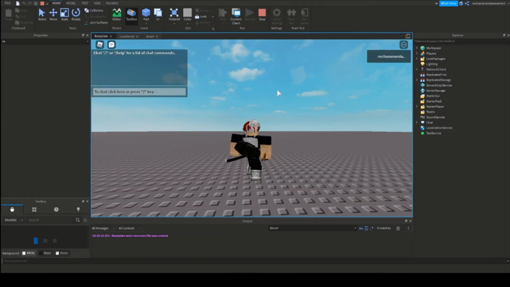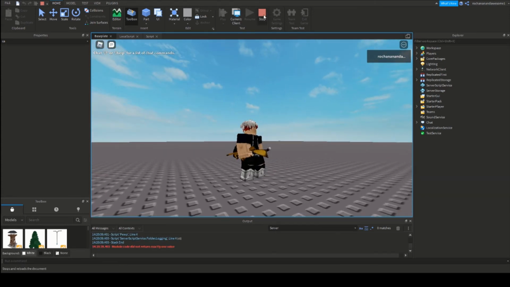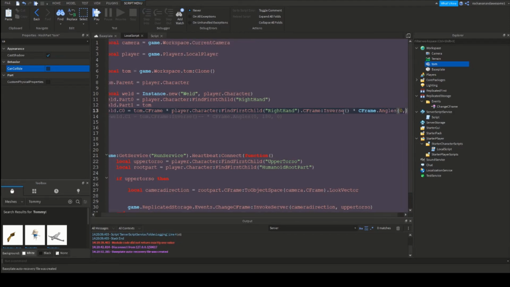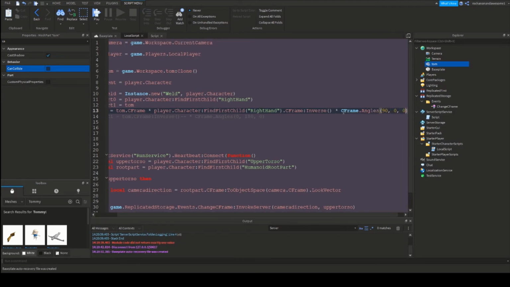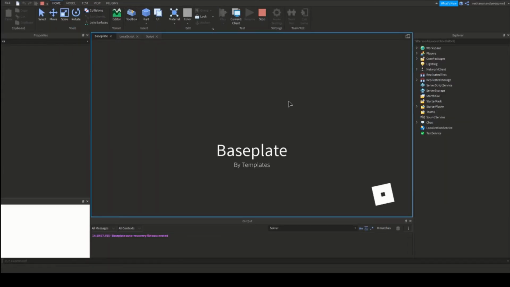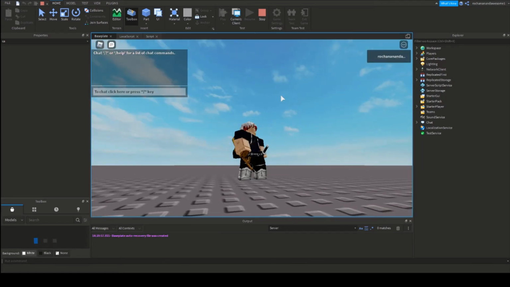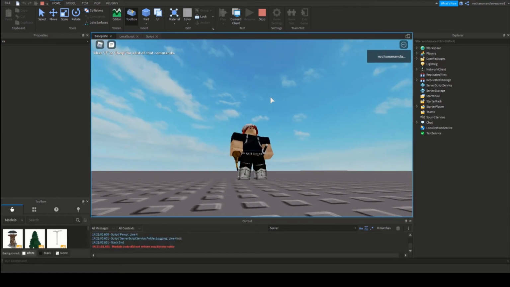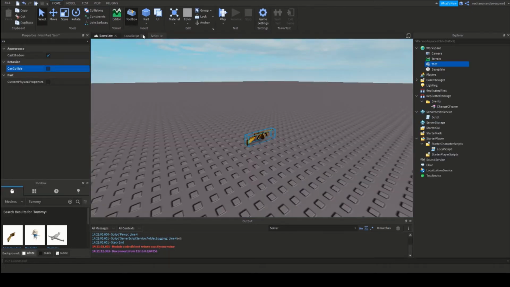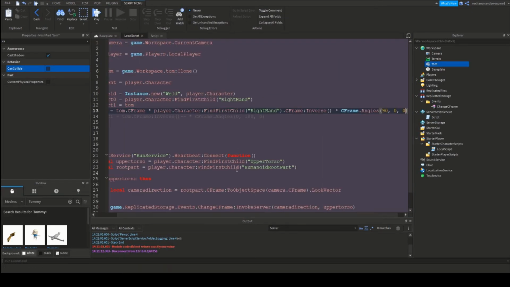Yeah, so I did that. Now if we multiply this, goes like, I don't know, 90. I'm just testing this out. So as you can see, there we go, it's coming along. I would like for the gun to be held like that.